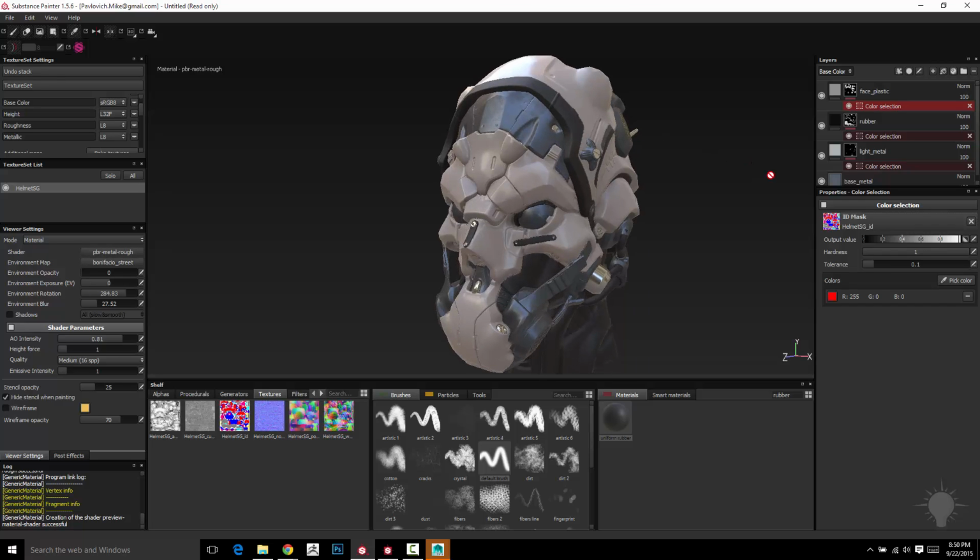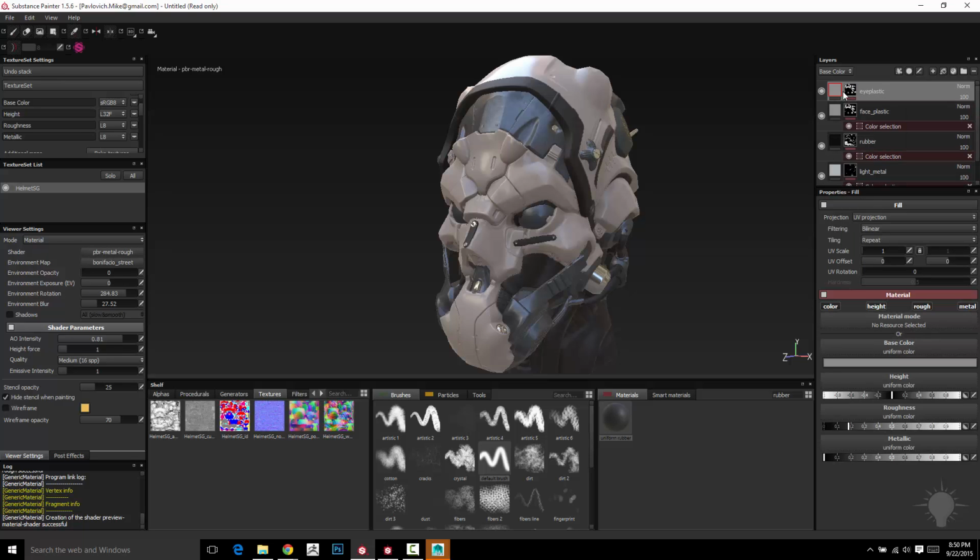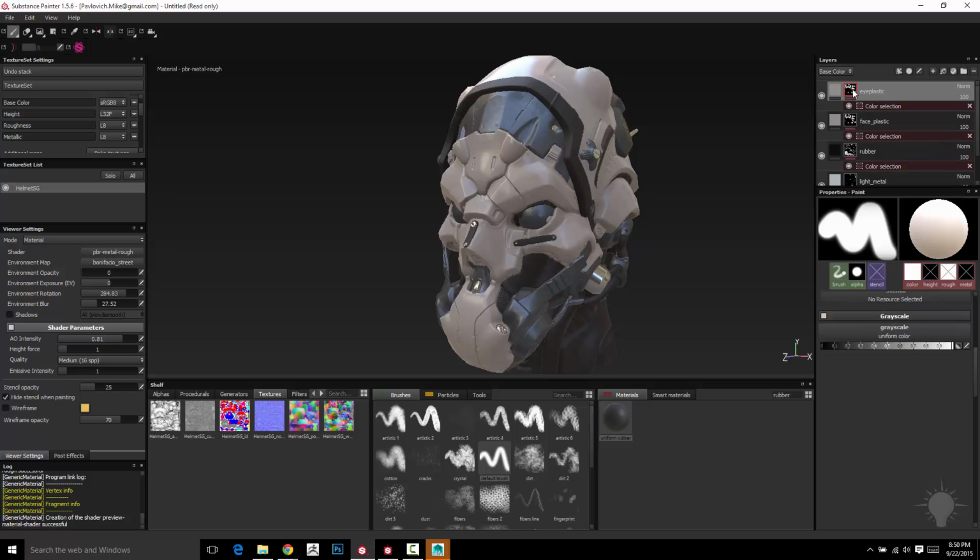Let's go ahead. I want to make another plastic. So instead of making another fill layer, what I can do is right click and choose duplicate layer. And I'm going to call this iPlastic. Sorry, I got my keyboard pushed way to the side. It's kind of hard to type. So with iPlastic, I have my material made up of iPlastic, and it's assigned to everywhere I have my face.